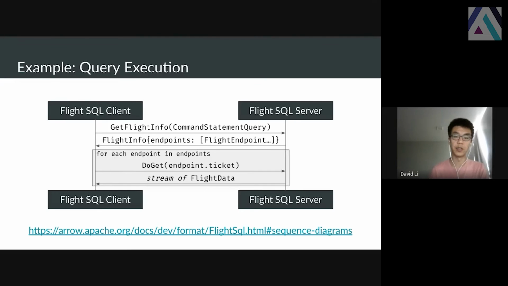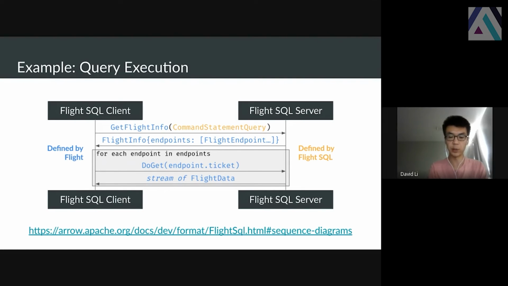So let's look at an example of executing a query with Flight SQL. So Flight SQL client is going to call a flight method on the Flight SQL server. Actually, we can color code this to distinguish between the two. So Flight SQL client is going to start by calling a method called getFlightInfo. It's going to provide a request payload that's been defined by Flight SQL, which effectively just encodes the SQL query. The Flight SQL server is going to respond with a flight info message, which is just defined as part of the base Aero flight. Flight info contains a list of endpoints, which are all of the servers that the client needs to talk to in order to fetch all of the Aero data for the query.